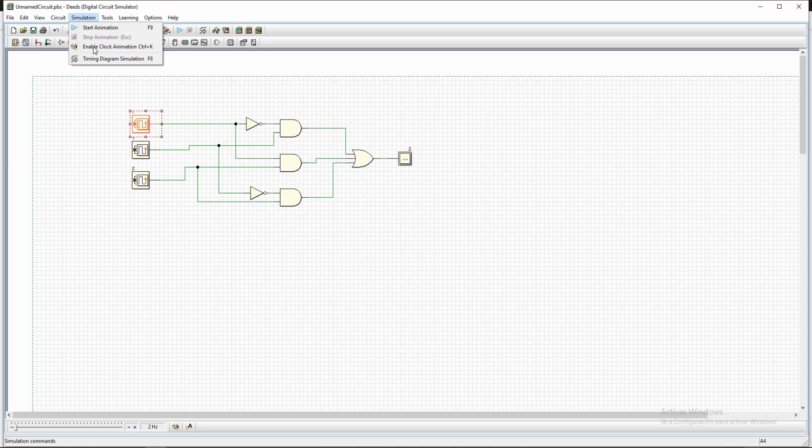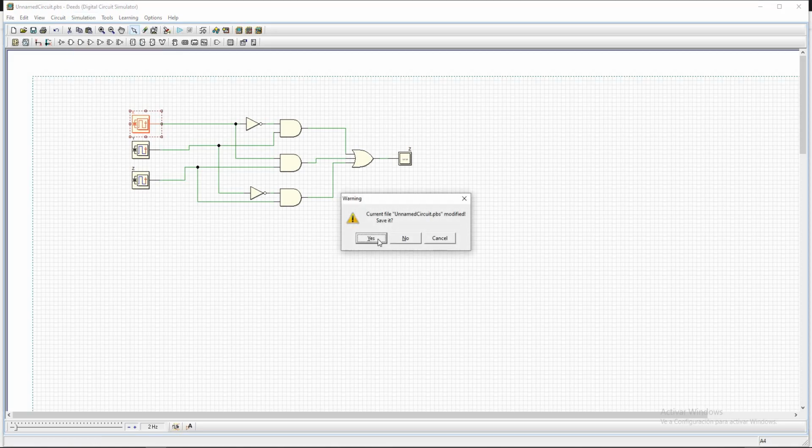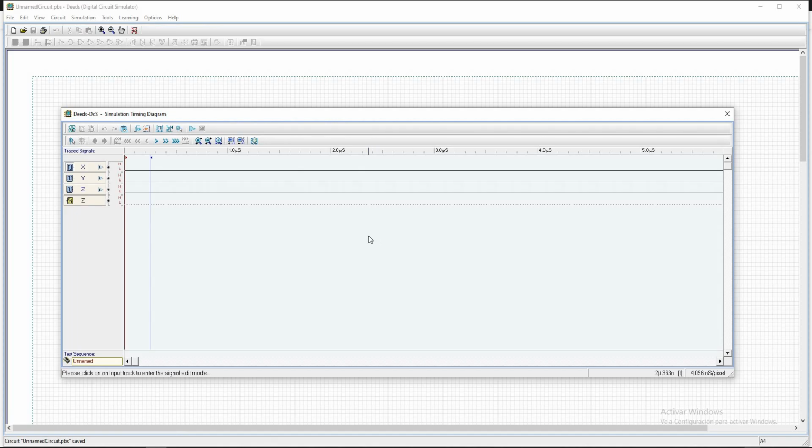Now I'm going to simulate using the timing diagram simulation. The first thing is that my period is in the order of milliseconds, so I have to configure this scale in milliseconds, so I zoom out until I see milliseconds.